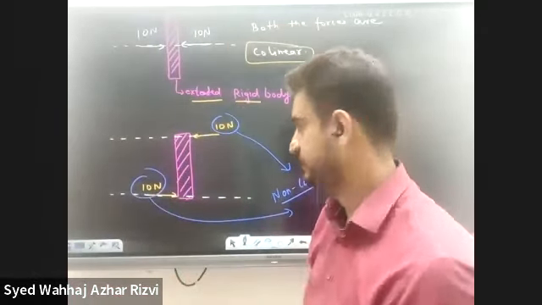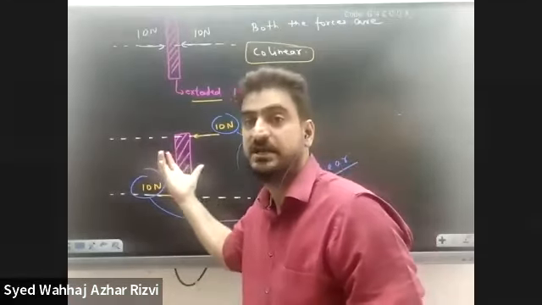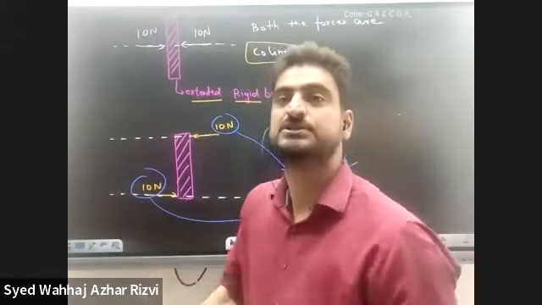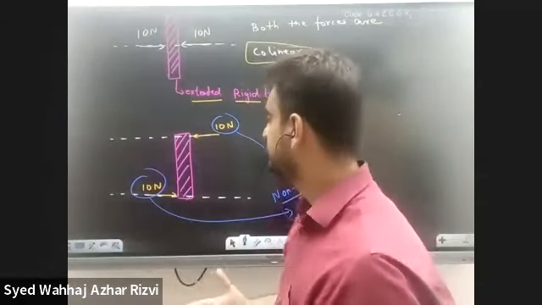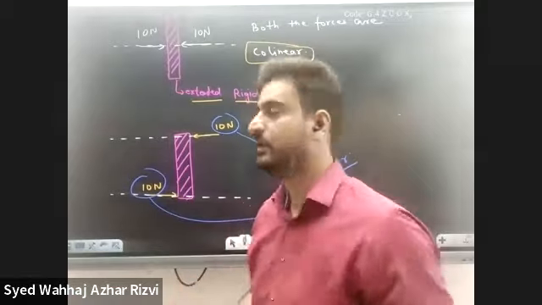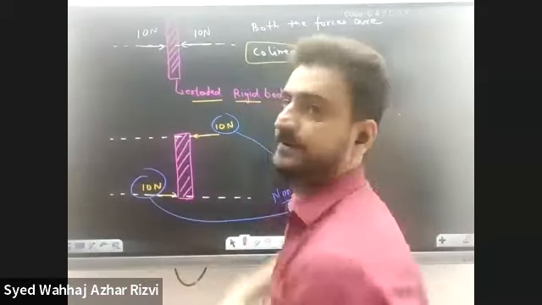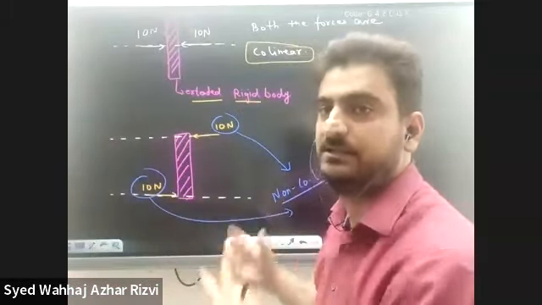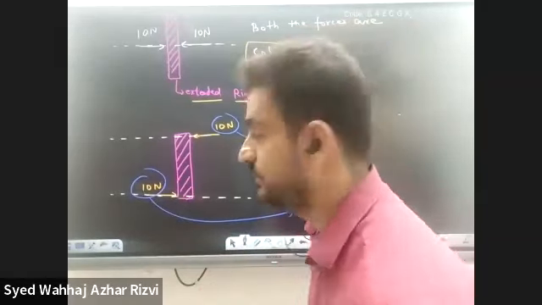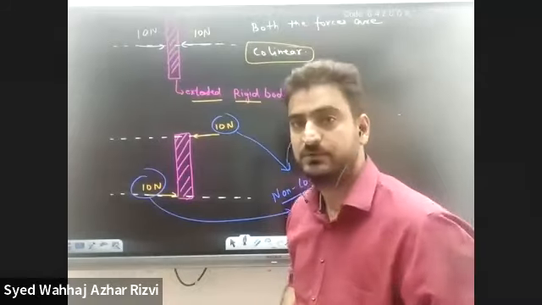What would happen to this rigid block? This rigid block is experiencing two forces, and these two forces are not in the same line, but they are opposite to each other and they have the same value. The direction is opposite to each other. What would happen? Tell me, I'm listening, and I'm trying to get the answer from you.